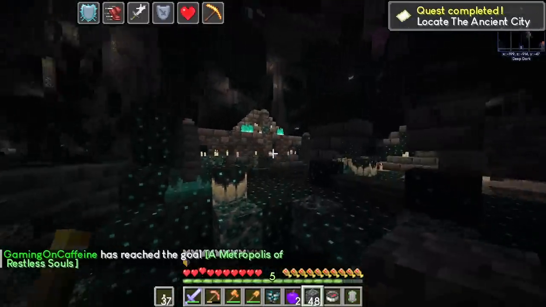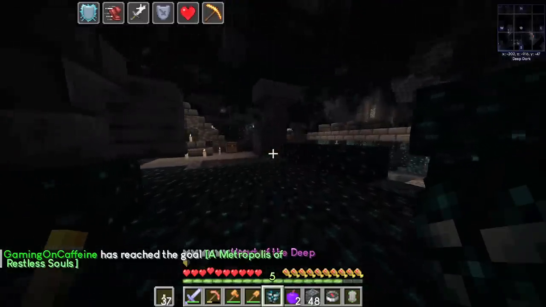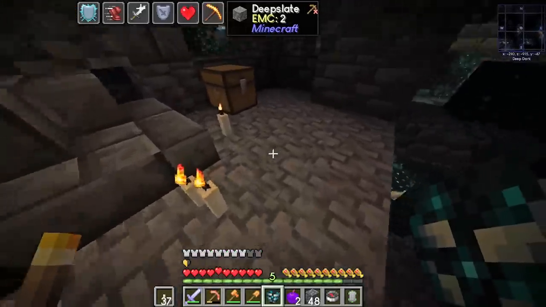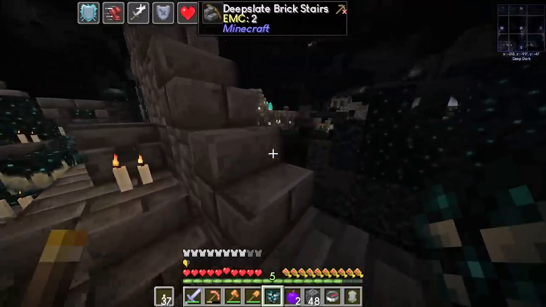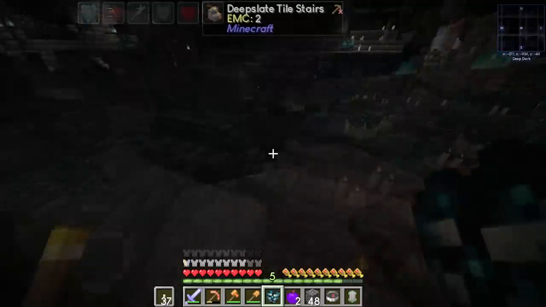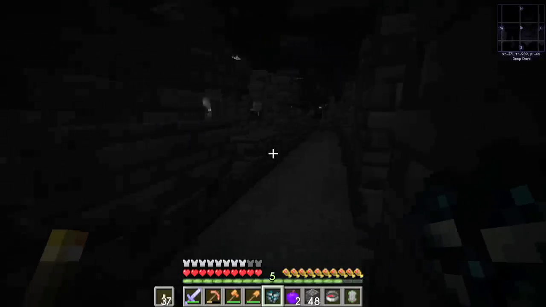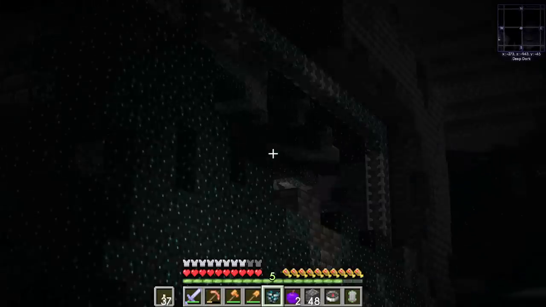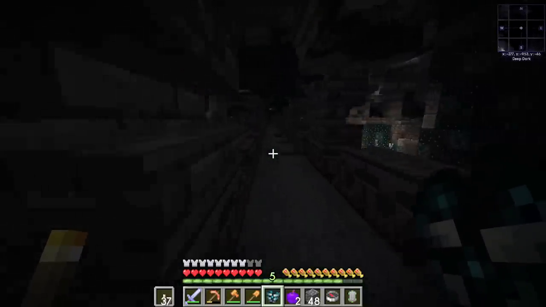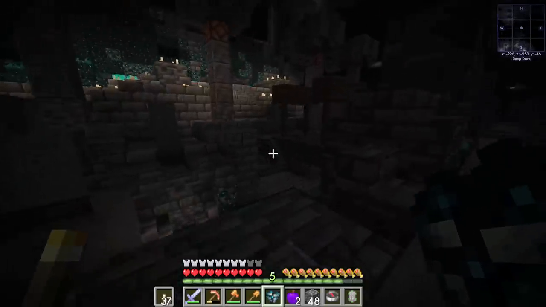So holding shift does a pretty good job at not triggering the shriekers. I've got my Heart of the Deep ready. I'm not going to open any of these chests, because I assume opening a chest is real loud. But I need to find the reinforced deep slate. Okay, so I think we found what we're looking for. There's a big old portal thing hanging around over there. So presumably, that's where we're going to find the reinforced deep slate, or whatever it is that we're after.